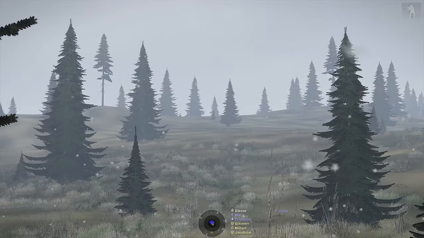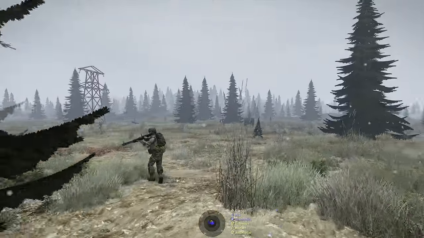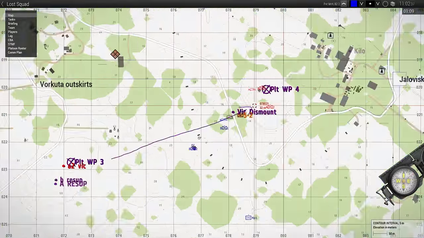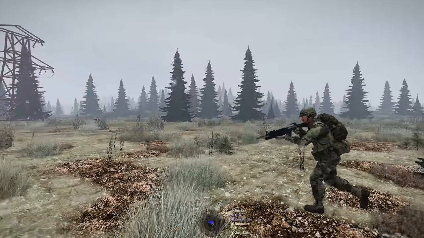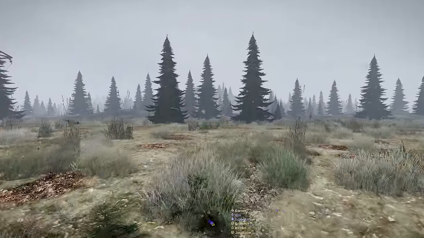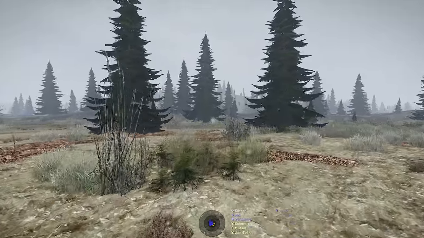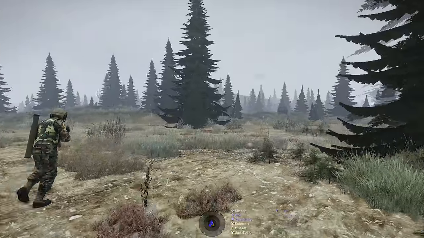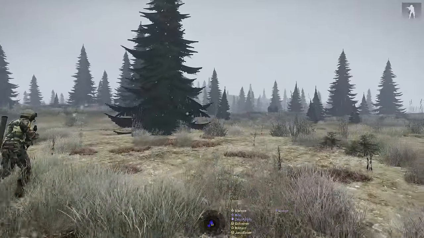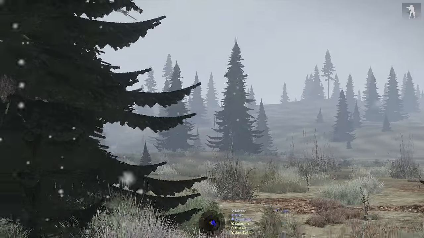Bravo, we're gonna dismount the vehicles at Vic dismount point. Everybody's gonna dismount, get up to platoon waypoint 4, we're gonna hold the hill. Where do you want one and two, one position? On the hill or the Vic? On the hill specifically. Wait, one. These guys are getting closer for shots here.